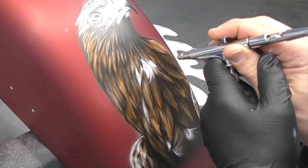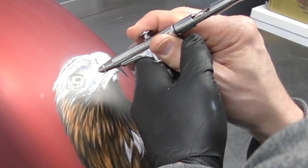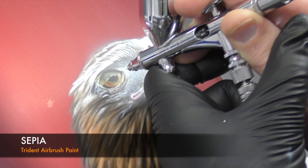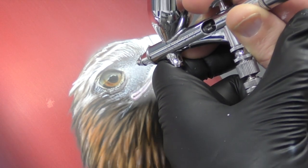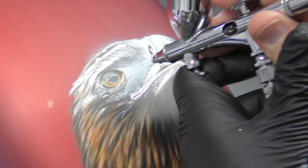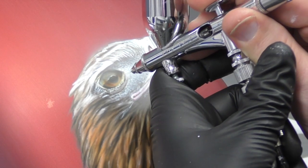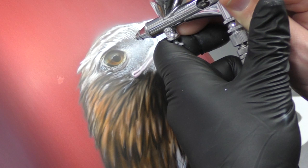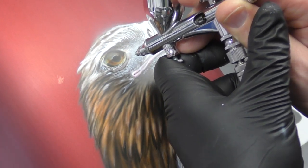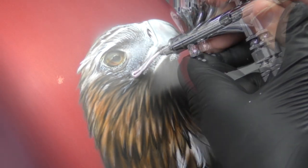I know a lot of people like to spray them unreduced, but personally, I like to run reducer in all of my paint. And I'm also using that orange just to tint the eye a little bit. And coming in to further detail the eye with some sepia, so just add some of those shadows in. You can see it's sort of eliminating my highlight a little bit, but I've still got the shape in there, and because white is opaque, it will go back over the top of whatever I've done. So I'm not too concerned about it at the moment.